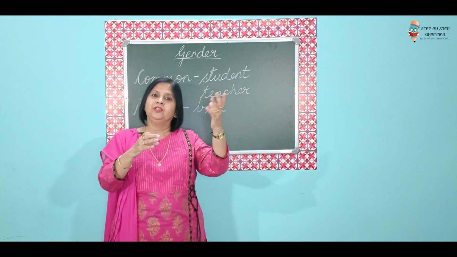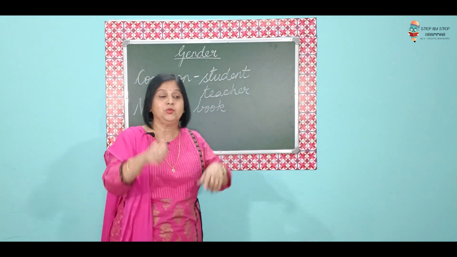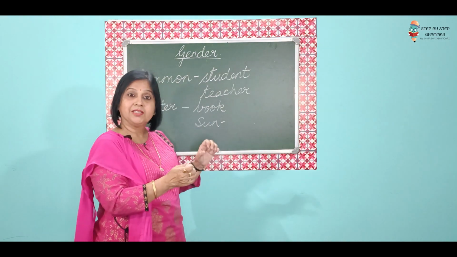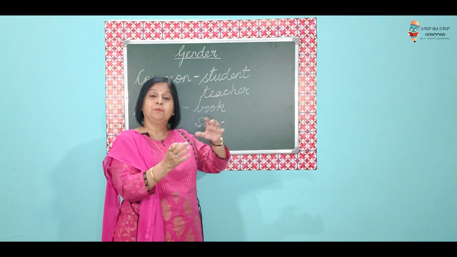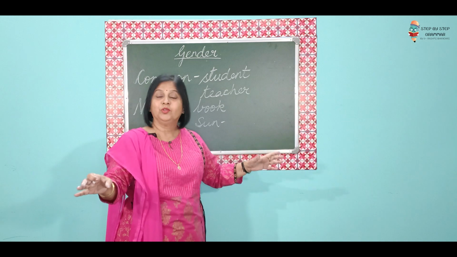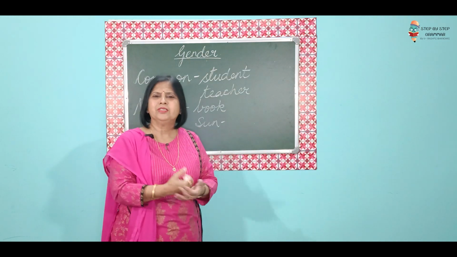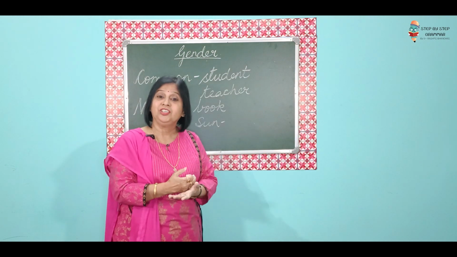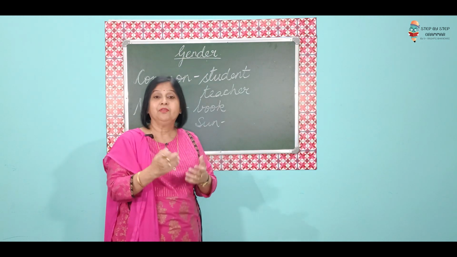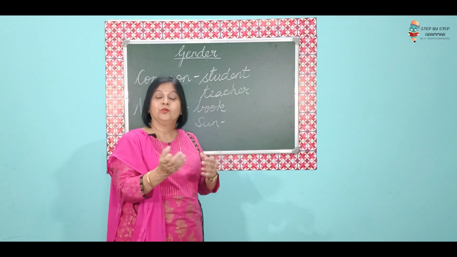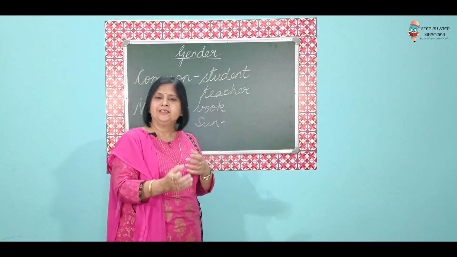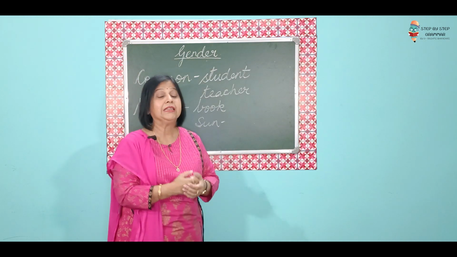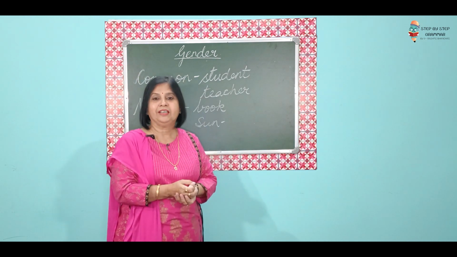For example, if they're talking about the sun, S-U-N, the sun is usually referred to as he. The sun spread his rays all over the field. Poetic language sometimes you have. Planets mostly are always referred to as she, like the earth, even the moon. The moon also is always referred to as her. So these are certain exceptions. There are no hard and fast rules. Mostly you will find them only in the poems and in the poetic language.